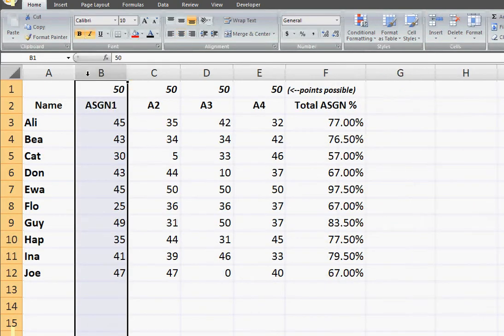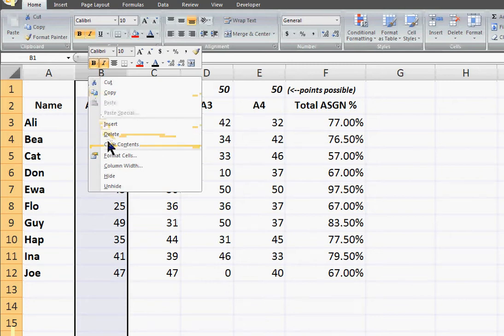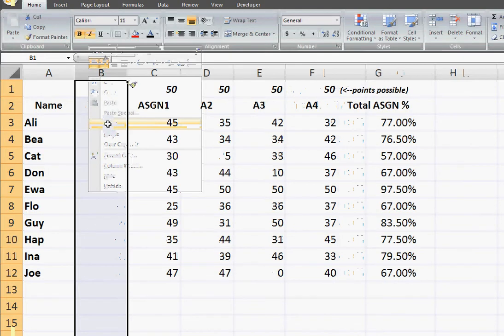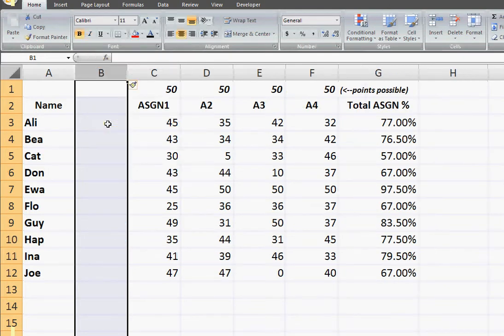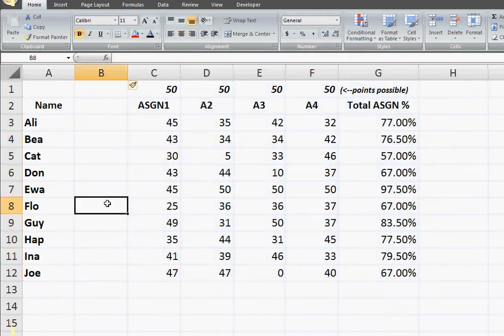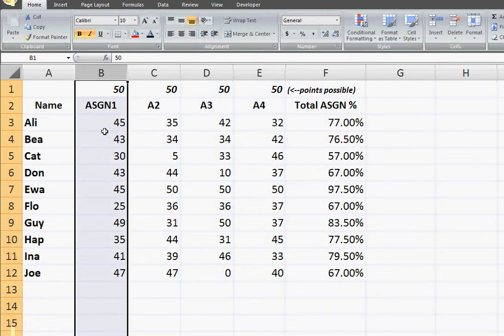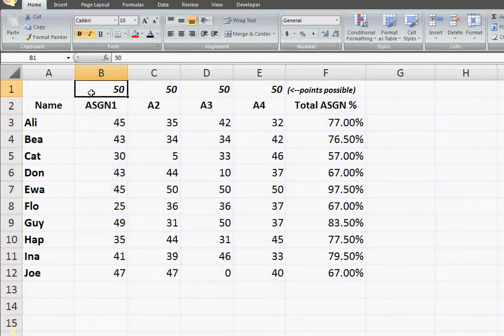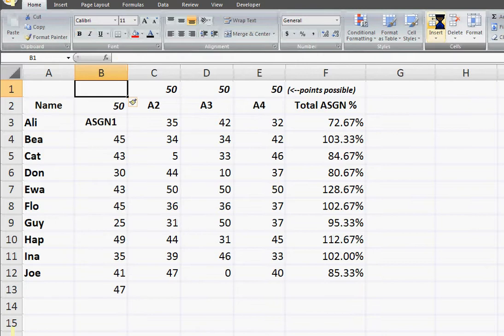You can also right-click on a column, and bring up the menu, and it'll say Insert. And if you've right-clicked on the column, the Insert option there should put an entire column there. Notice that when you insert, everything else gets moved over. Now you have to be careful when you insert. If you select just a cell and hit Insert, if I go to the Insert button on the menu ribbon, oh, see, Insert, it might not even try a column. It'll just insert a cell and start shifting my data around.